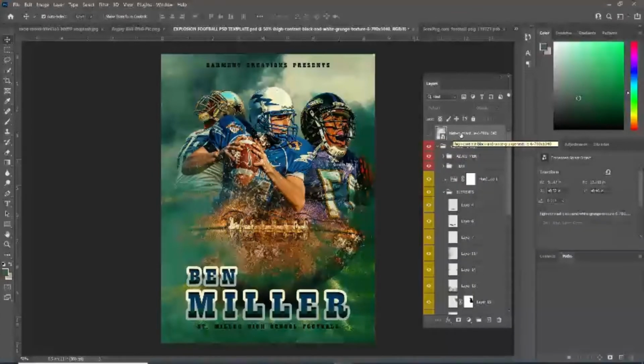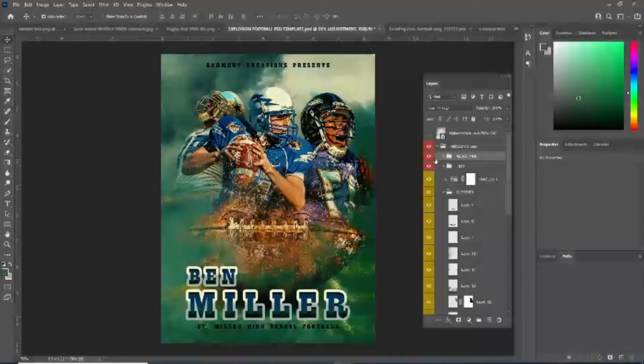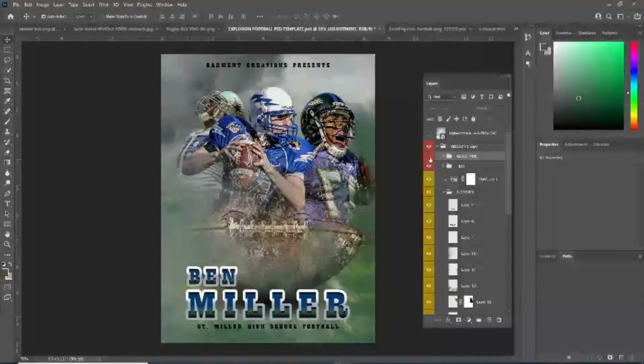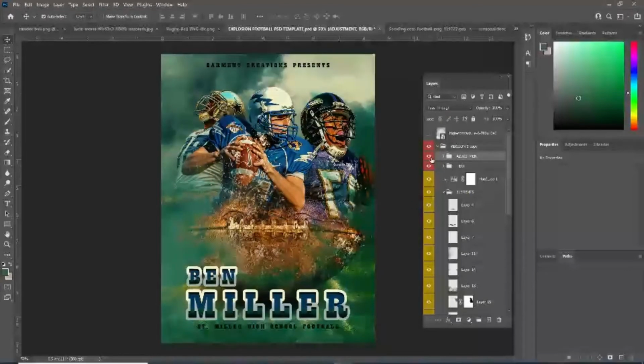So right now in my layers panel, I have this texture that's on top of the design. So I can turn this texture on or off. Another thing that's on this design as well, you can see the color right now. I have a color adjustments on here. So you can see it's in our adjustment folder group all by itself. If I turn off my adjustment, this is what the color looks like. So in a sense, you can have 2 versions of this template or this design just using this adjustment layer. I'm gonna turn my adjustment back on because I like that.